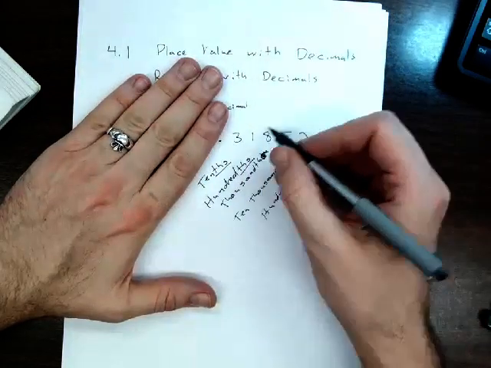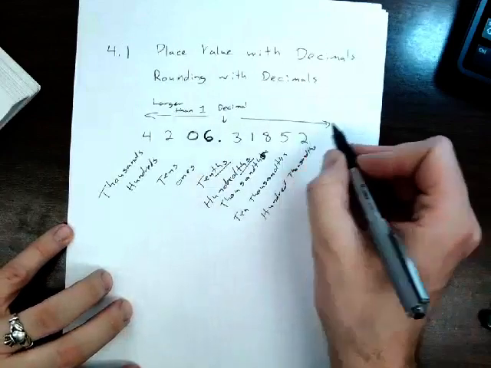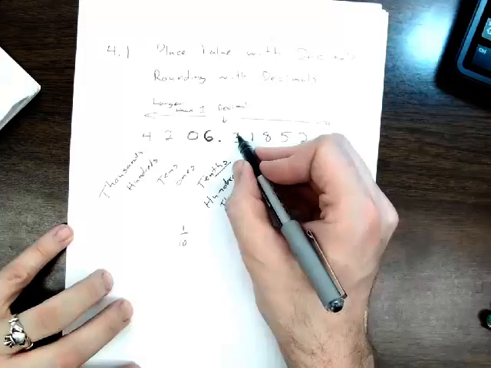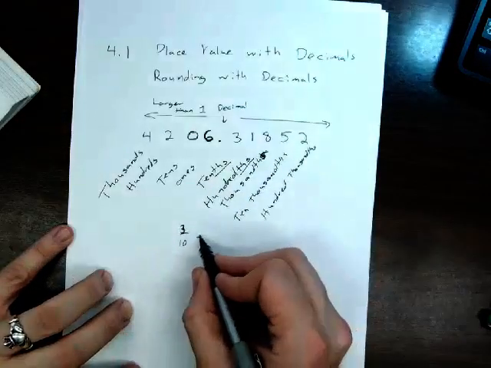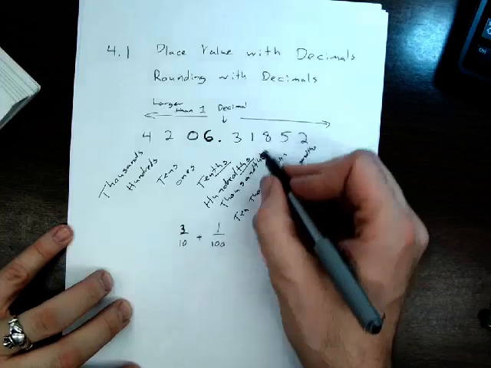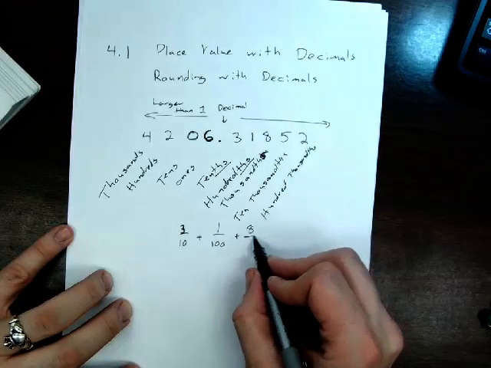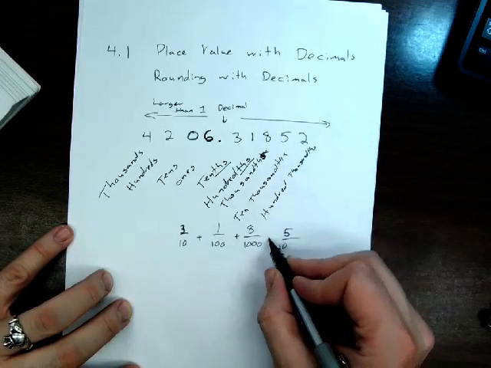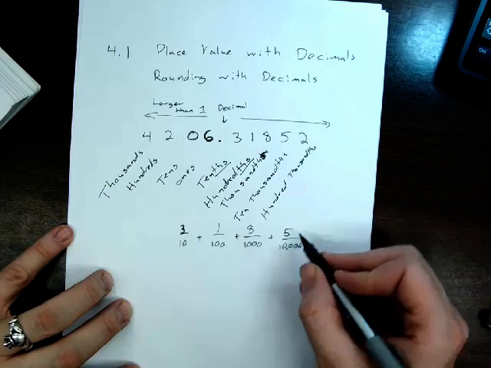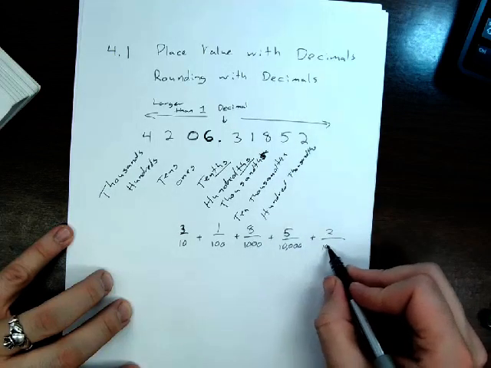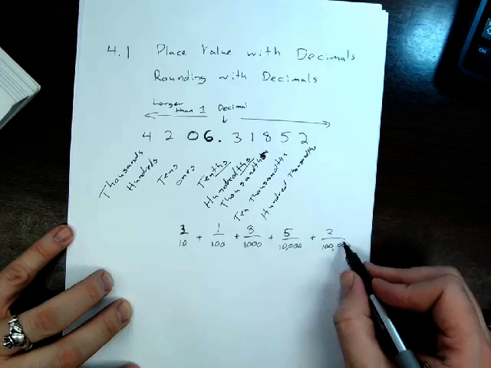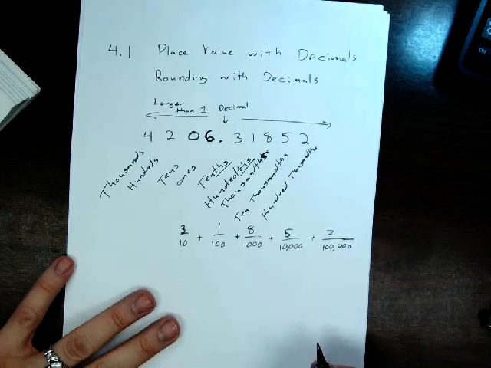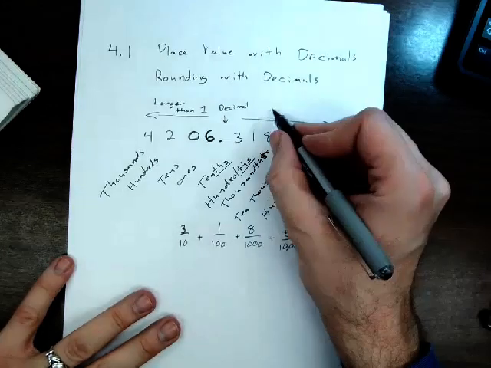Tenths, and by the way, this right here is basically 1/10, or actually in this case it would be 3/10, plus 1/100th. This would be 8 thousandths, 5 ten-thousandths, 2 hundred-thousandths. I know that once we get into decimals, a lot of folks feel like, hey, this is more familiar territory, but guess what? They're still fractions, just specialized types of fractions. But these are all smaller than 1.